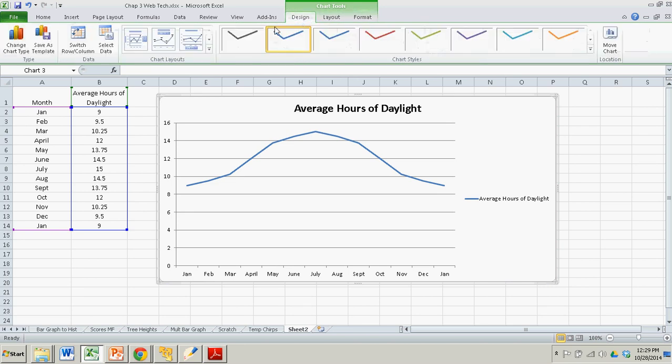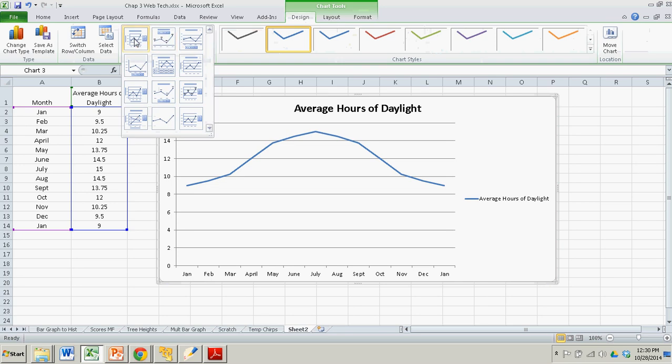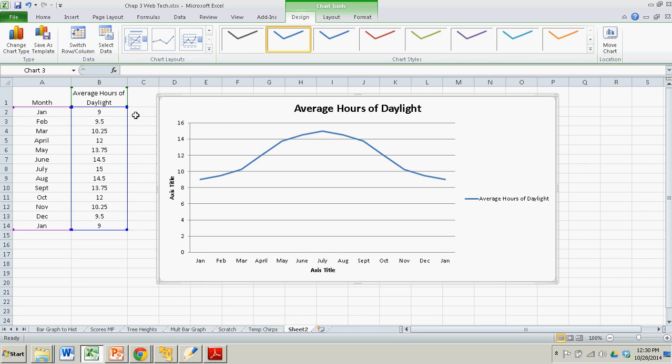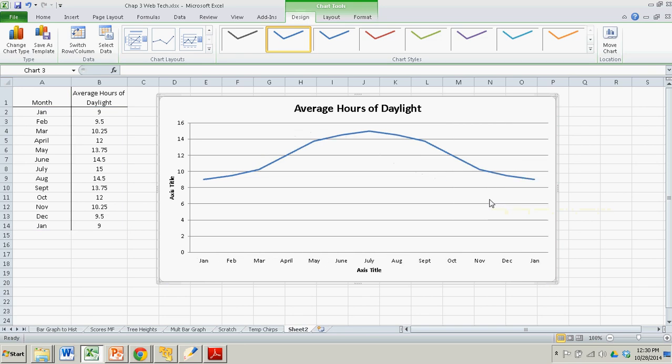But I'm going to design chart layouts. I'm basically just looking for a chart that has an X label and a Y label and a title. So let's see. The first one that has that looks like this here. Good. Okay, so back to my graph here, since I only have one graph, I don't need this on the right-hand side, so I get rid of that. And my X title will be month. And my Y label will be average hours of daylight, all right? And I'll keep that as my title too, because that sort of describes exactly what this does. And there you have it. That's your time series graph.